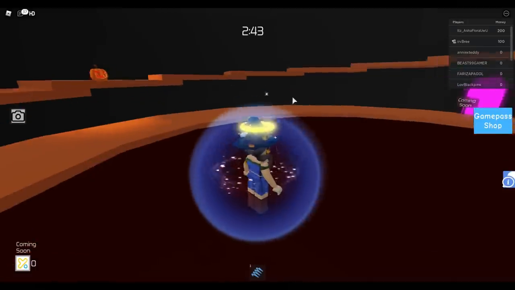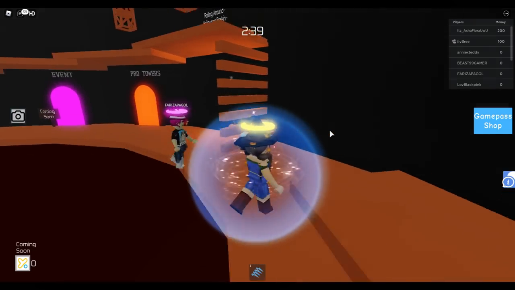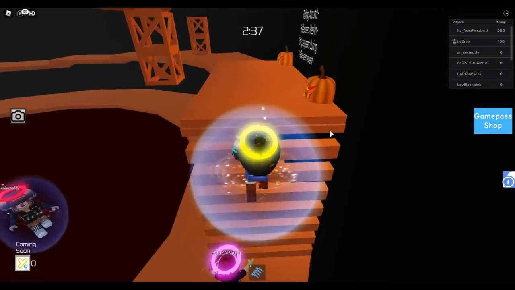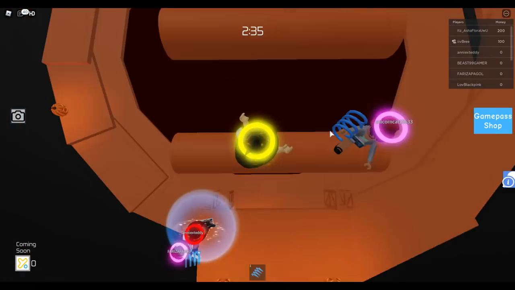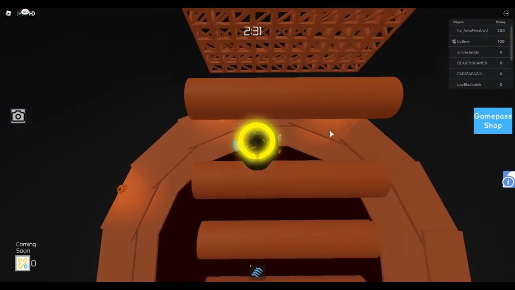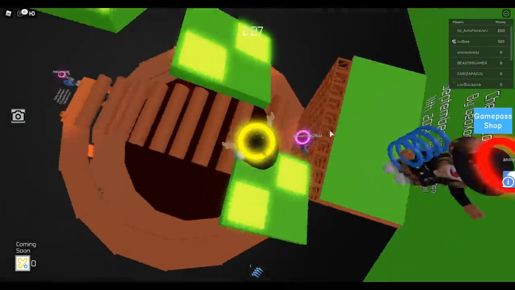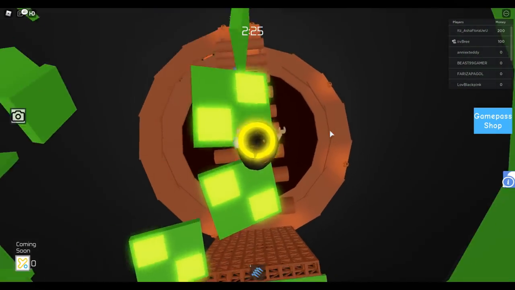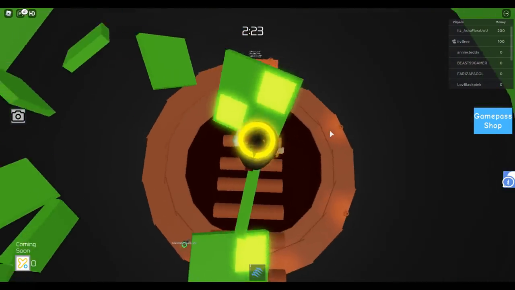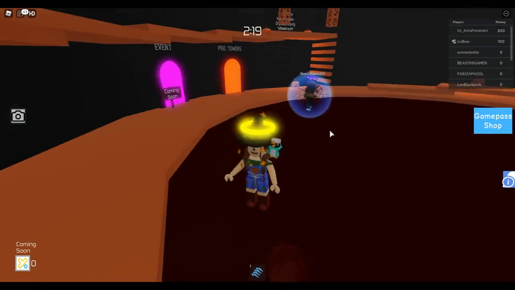Listen, the owners of this game, you have to fix your launchers because sometimes it launches you and sometimes it doesn't, okay? So we need these launchers to work like 100% every single time, okay? This is just not good. These launchers are broken, they're defective. You need to get new launchers, okay? I can't get over how funny that sounds.